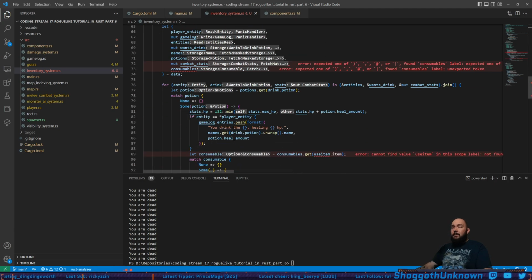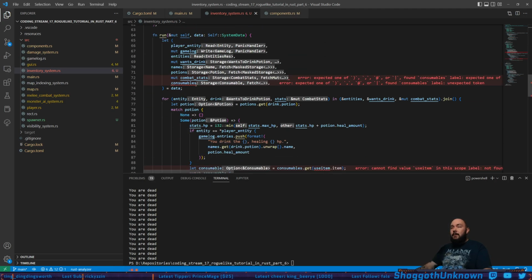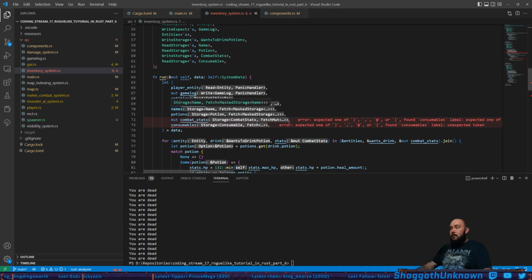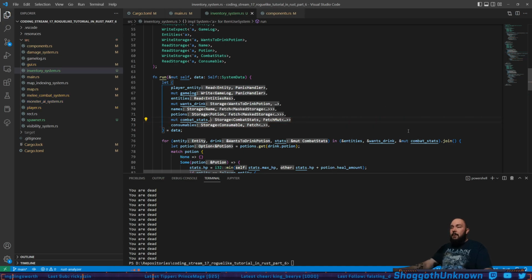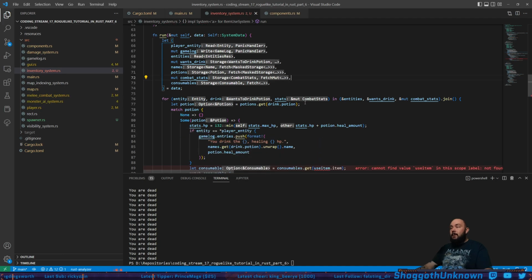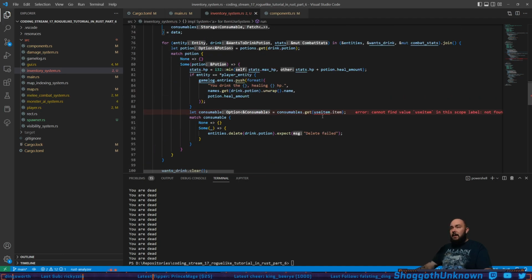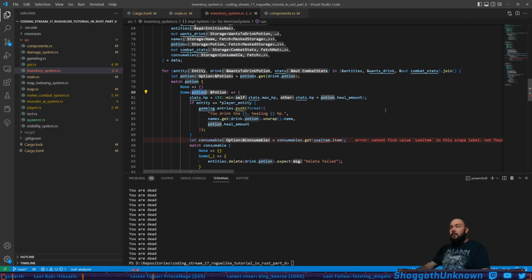So we can add a few things to make this happen. Oh, it's because there's no comma there. Okay, and we've made most things happy, but we don't have something called a use item. So what we're probably going to do is rename this to... We're looking for an item, but the problem I have is I don't know what the item is. Right now, the only items we have are potions.